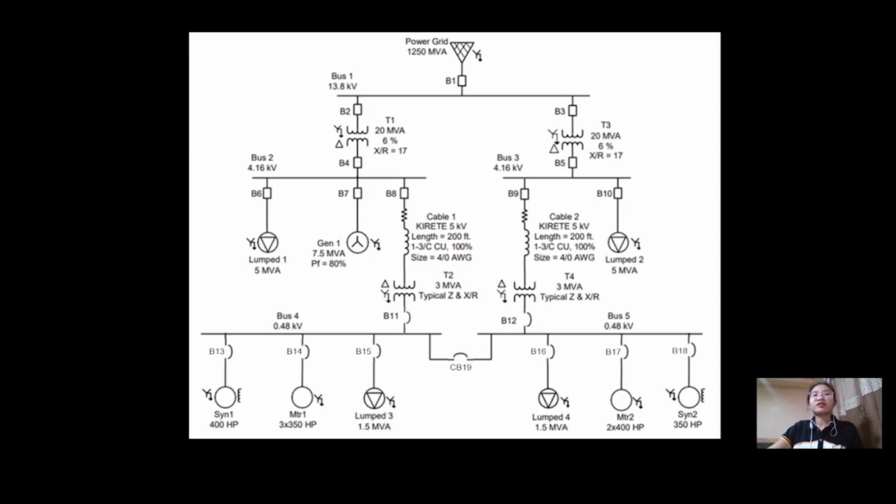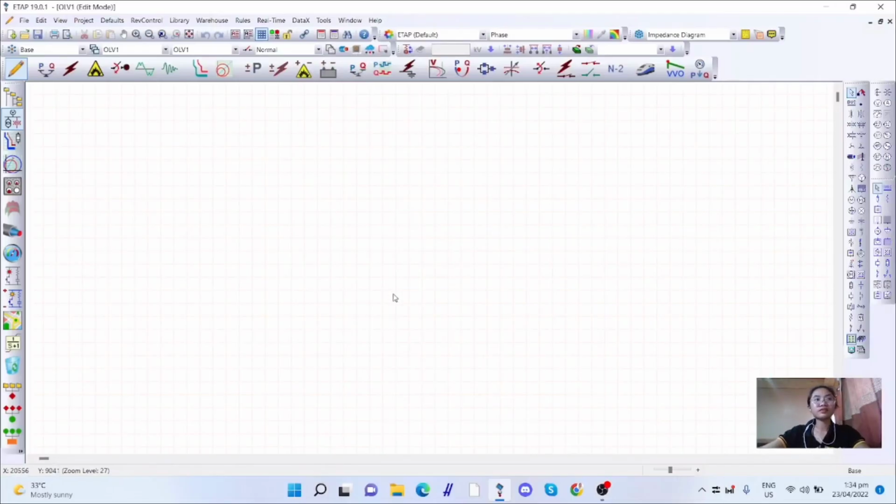Moving on, let's start building the given network. Let's start building the one-line diagram. First, click the edit button on the mode toolbar, which is here. Then on the AC edit toolbar, click the power grid and put it on the OLV.